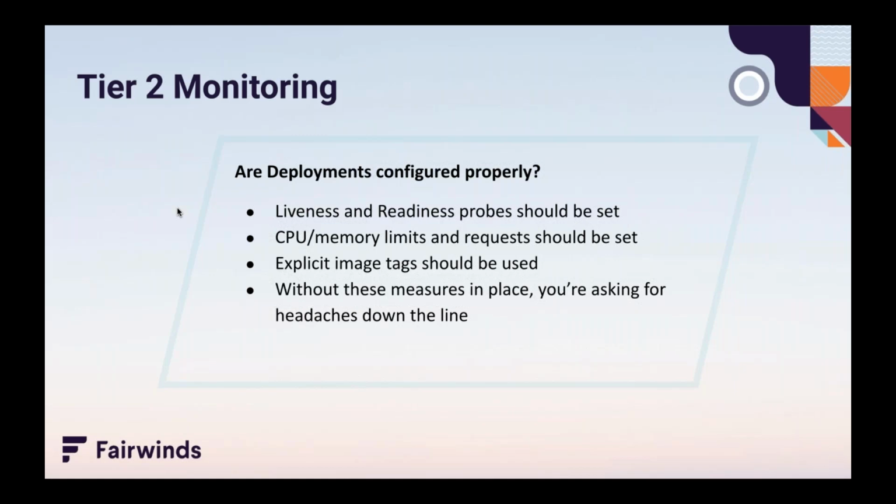There's a number of different settings for Kubernetes deployments that need to be looked at before you end up deploying those configurations into a cluster. Those are things like liveness probes or readiness probes, and making sure that they're set so that Kubernetes knows when to send traffic to those pods and can ensure that those containers are ready to receive that traffic.